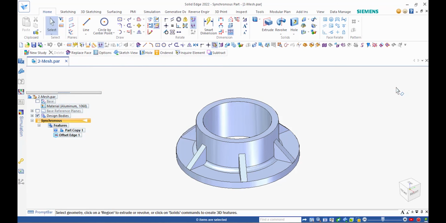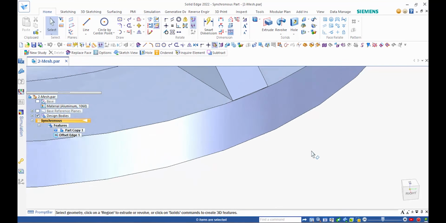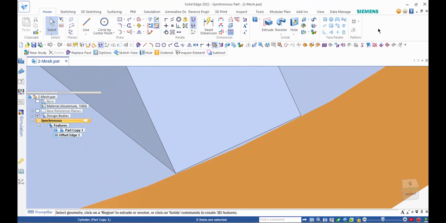Let's take a look at the tips and tricks when it comes to cleaning up geometry and being able to set up a study and quickly analyze a body when there are problems with geometry. So we have this part, and a couple of things I'd like to mention here. First of all, you can see that we have a situation right here, which is usually not very good for analysis, where we have a little face that doesn't come exactly to the edge of the angled face. This sliver situation is not really good for analysis.